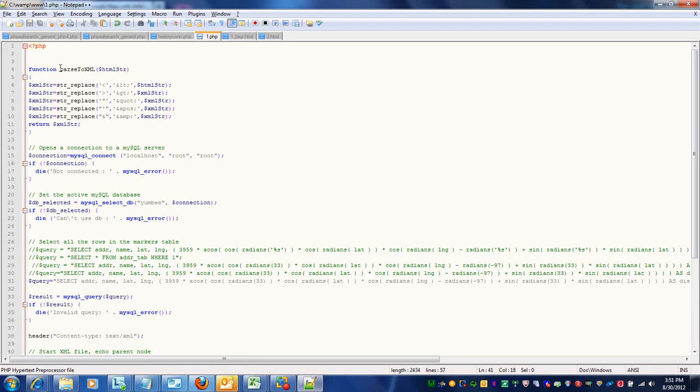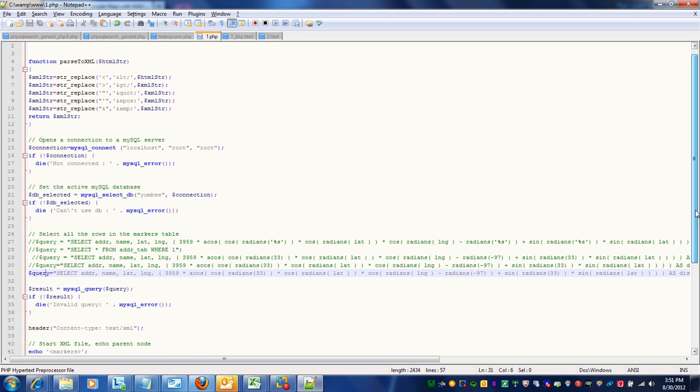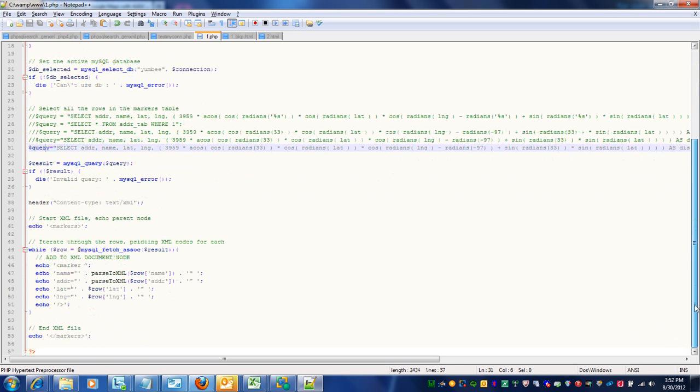So basically, here I'm creating a new object for creating a result set and getting a connection from the MySQL DB that we have. Yumby is the name of the database. And I'm giving the query over here, which is going to get the result set. And from the result set, I'm loading up the XML. We can use DOM too, but I'm just going to use echo for now. That's the PHP part of it.